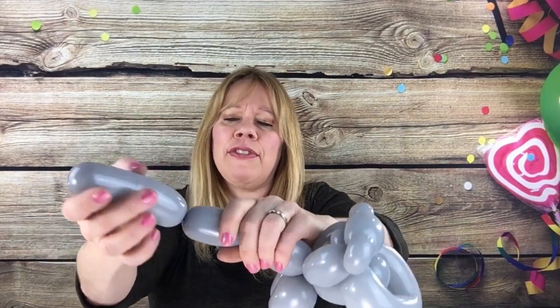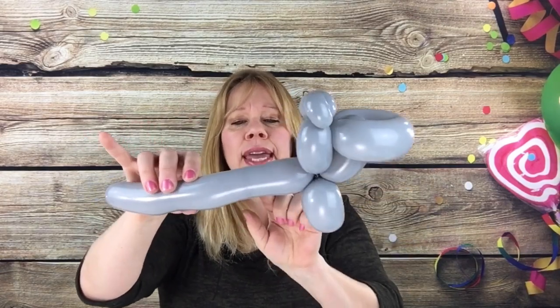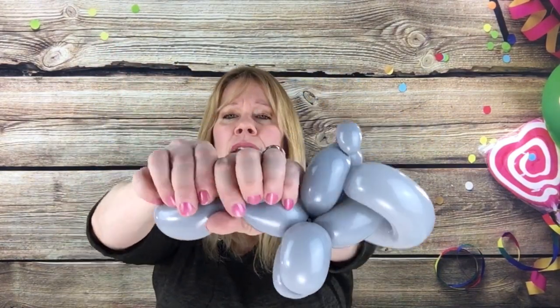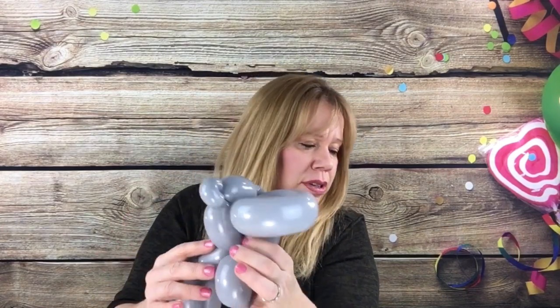And let me show you what you can do if you want to even all the air out. Say this is really tight and you don't have enough room to sculpt this. What you can do is go right to the center of where you think the back legs will go and twist this part first. Then bring the balloon up and twist it together like that. And then that'll kind of disperse the air so your balloon's less likely to pop.